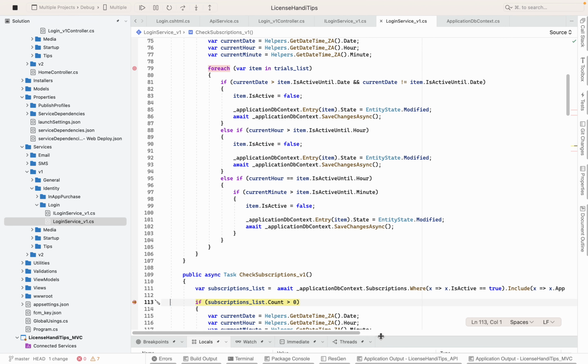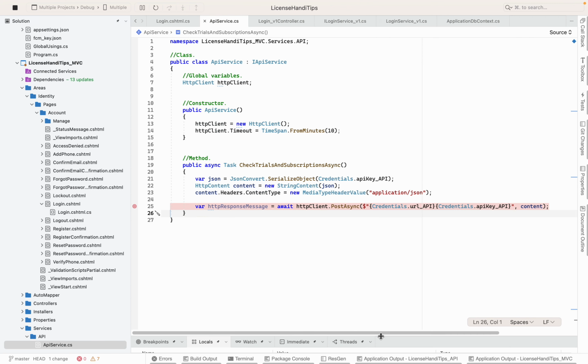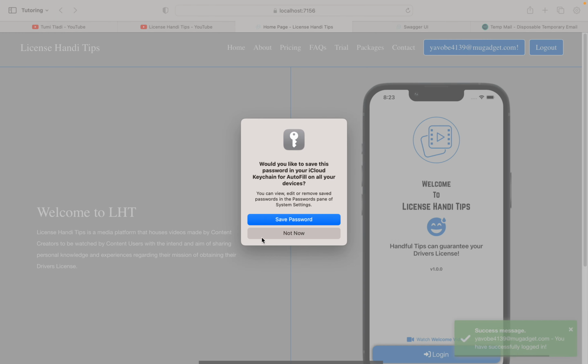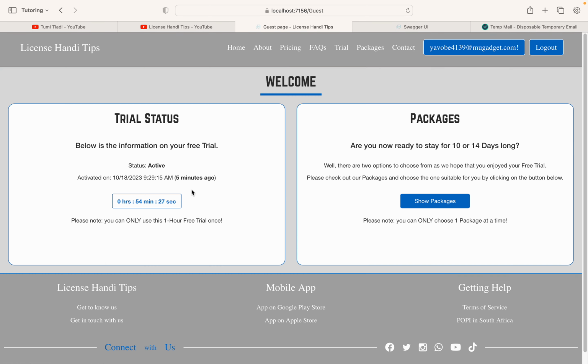So you're going to check the subscriptions, and I'm just going to skip all of that. And now the user has logged in again. And let me do this. And now if I go to trial, the trial still continues. You see 5 minutes ago, there we go. So this is a powerful feature that I came up with. I think I'm gonna make you one more video, and this one is gonna be classy, right?